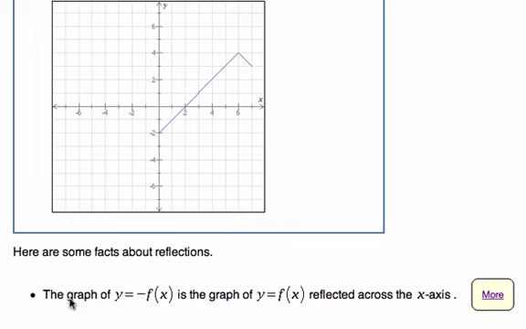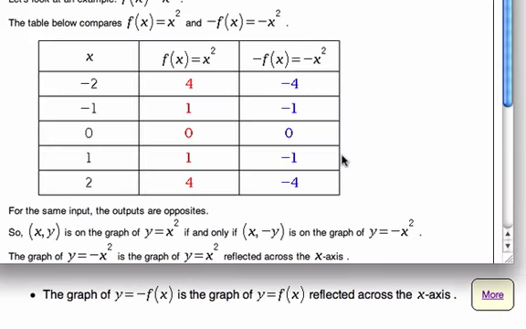Now you can see here when they're asking you to find y equals the opposite of f of x, what it's telling you is your x value is staying the same, but your output is going to be opposite. Okay, so let's look at an example of that. So this is easier to see here on this graph. I think it makes a little more sense here. So when x is a negative 2, your original function, you got a 4 back. The opposite of f of x would be a negative 4.